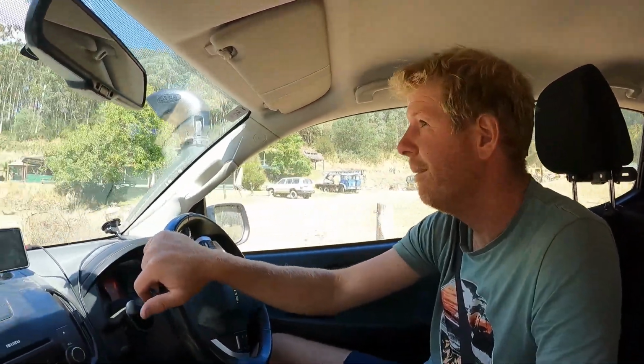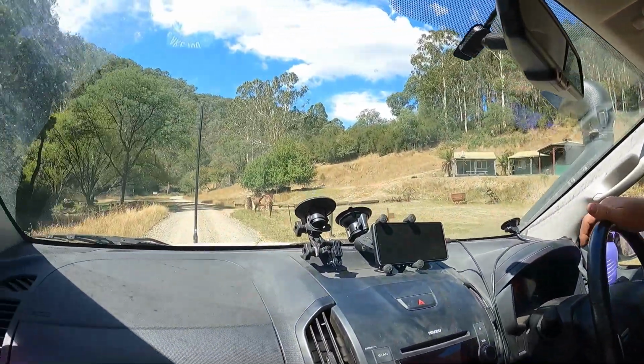It's got that tiny, iconic fuel station that's no longer in use. We'll go past that on the way out. A little information centre, their healthcare centre was like a little tiny house shack thing. Really cool. So different to what we get in WA, and pretty unexpected as well. When we came down from Matlock, I felt like we were in the middle of nowhere, and then you pop out in this town. Really cool. Anyway, let's see what we can find.